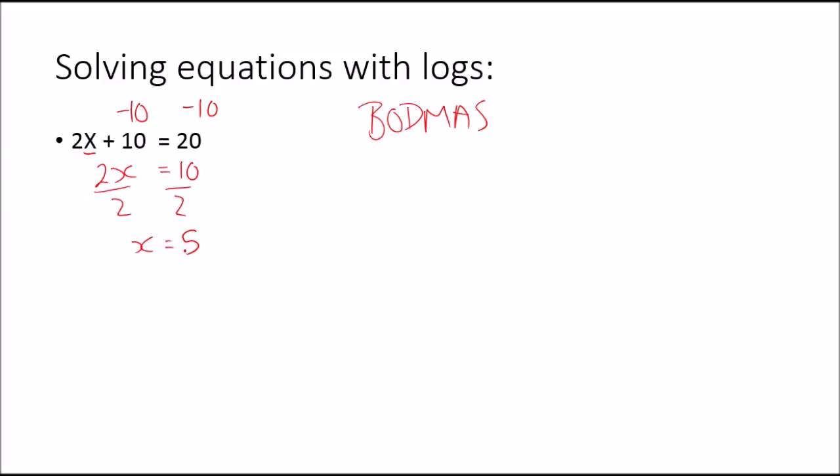But I want to show you how you can do that with logs. So moving on to the next one. This is the kind of equation where we would need to use logs, but because you're all indices gurus, you can figure out the answer for this one. So it's 1000 equals 10 to the power of x. You probably go, well, I know that 10 to the power of 3 is 1000, so x is therefore 3, which is right. But we need to have a more systematic way of working that out, and so we're going to use logs.